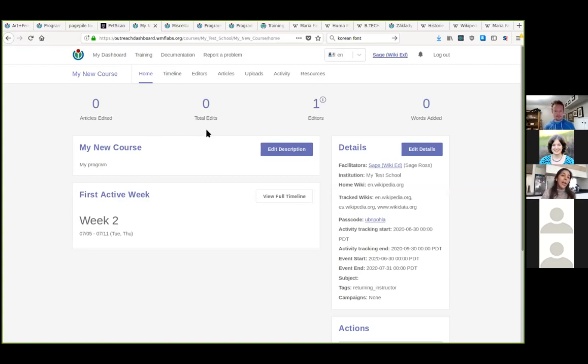Fabulous. And my final question is, let's say I'm doing a partnership with the Colombian government and schools, and they want to use this. Who is the go-to person that could help me explain how this works to partners? Probably, I don't know. In terms of how the dashboard works and what its capabilities are, I am a great person you can talk to. In terms of what it's like to run some kind of a partnership like that and what people might want out of it in terms of data and what they might want to know to set up an agreement, the leaders of this group can probably point you to the right people who have expertise in that area. I know that Leanna has a little bit of knowledge about that.